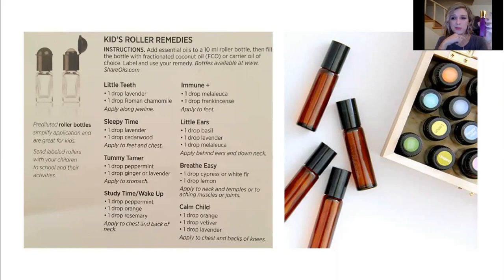That's why I say this is really affordable. Even if you were to buy one of the more expensive bottles of oil, a 15 milliliter bottle has 250 drops. So that's really inexpensive when you break it down, especially per use. Like if you're only putting, let's say, 2 to 5 drops of oil max in here and filling the rest with fractionated coconut oil, this is a really affordable solution. So I love that about essential oils. I often hear people complain that essential oils are really expensive, and I think, well, they're not. They're not when you use them the right way.